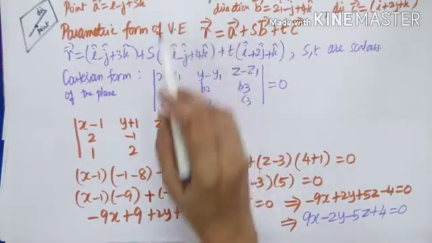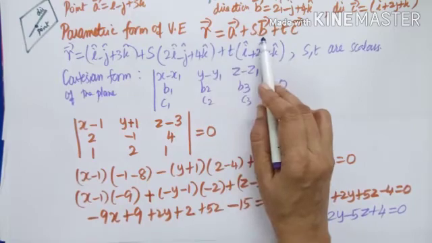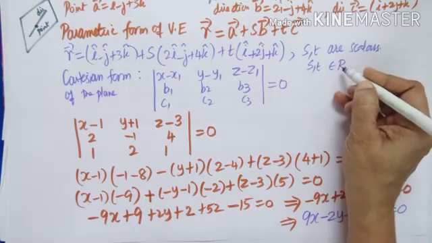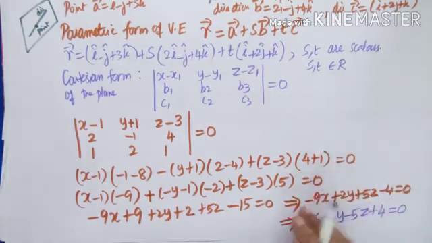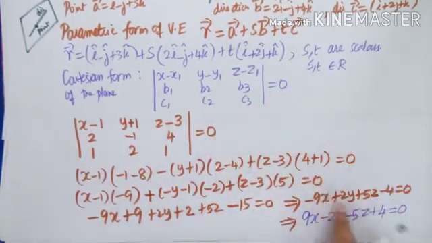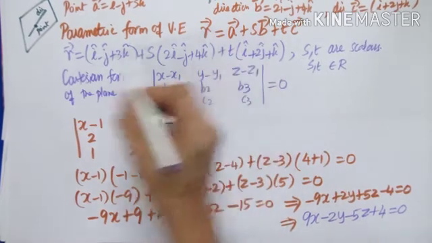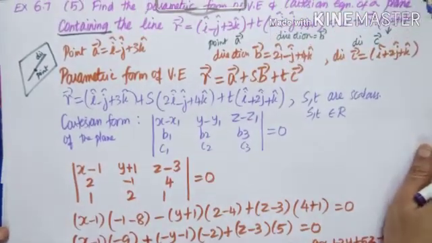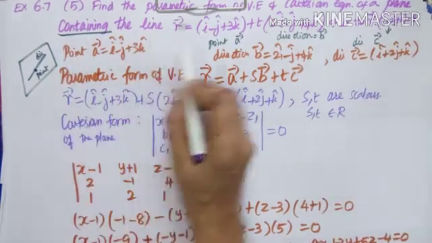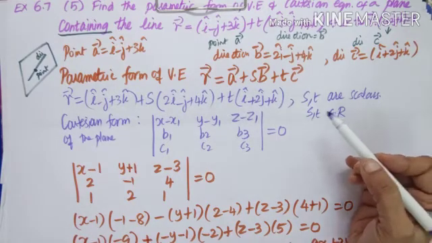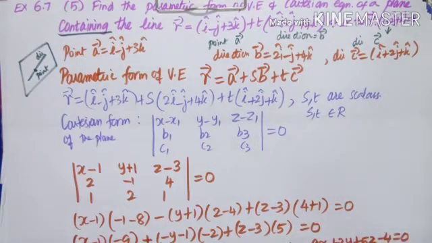So parametric form, we write R vector equals A plus SB plus TC. Where these S and T, I can also write they belong to R, real numbers, scalars which are real. Cartesian, remember the very important thing, equal to 0 in every line. So the equation when you write, it should be equated to something. Here we have written R vector equal to. And another important thing is containing the line. Whenever the plane contains the line, take the point as well as the direction. So remember to use these techniques in the next problems.